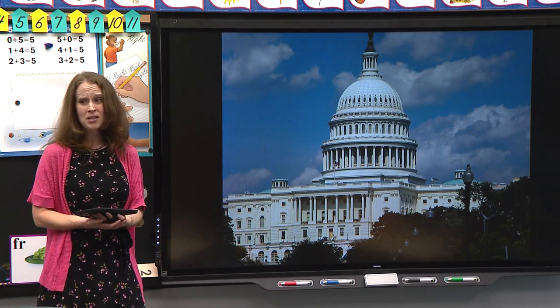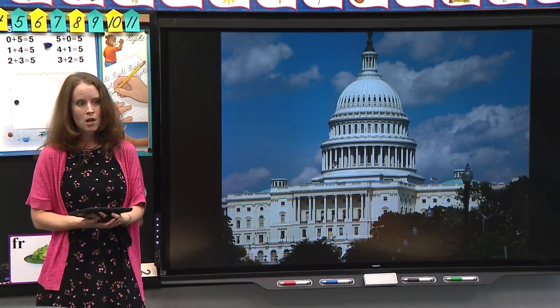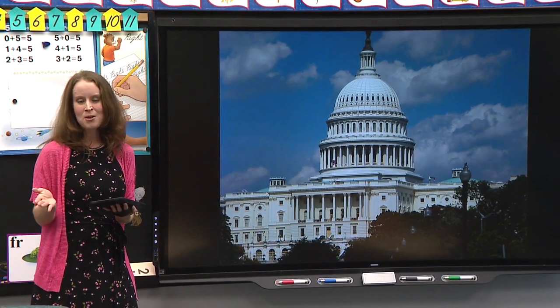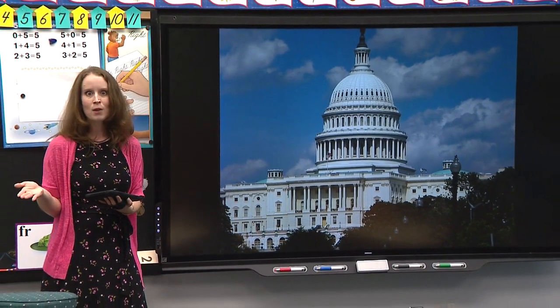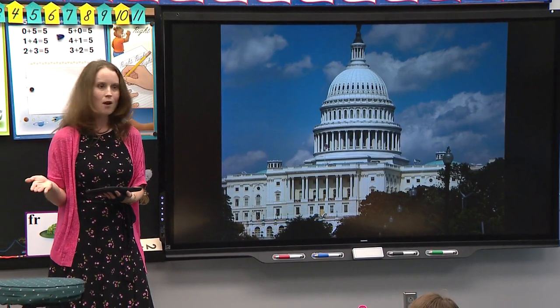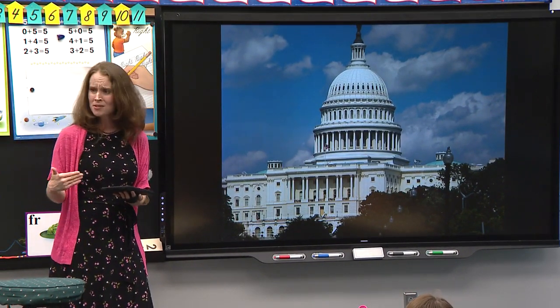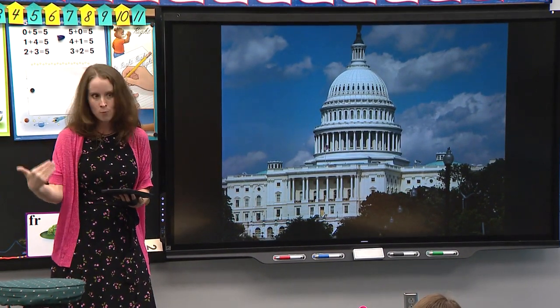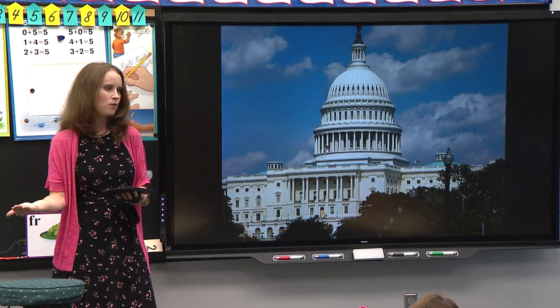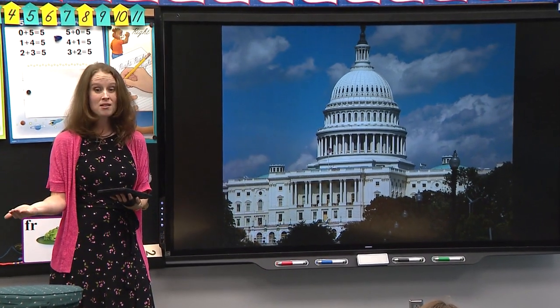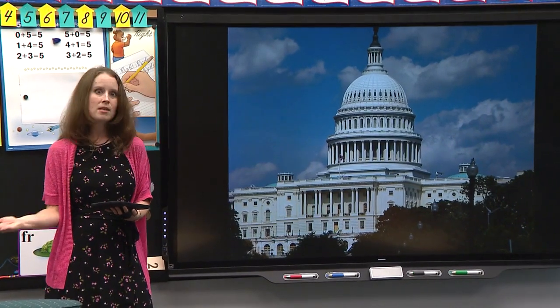Laws are really important because laws are rules. Now think for just a moment about the last time you went driving with mom and dad. They followed the law, didn't they? They didn't drive too quickly on the road. When there was a stop sign, they stopped. They obeyed the rules or the laws of the road. And laws are important to make sure that we get along with everyone and we stay safe.